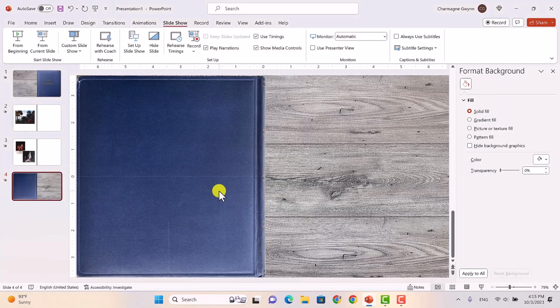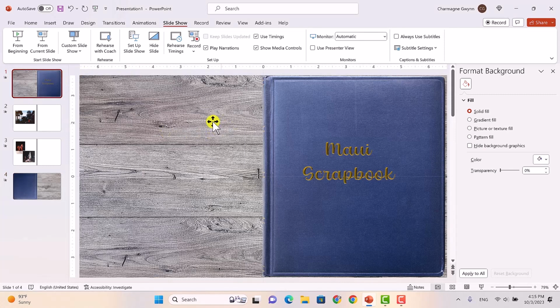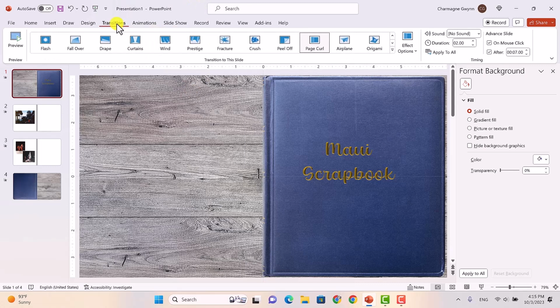Okay, now, one thing that you should have noticed at the end is that for whatever reason, its timing was not what it should be. So we want to go back to transitions and see what's going on with this tabletop. Okay, so this duration on mouse click, that's how it should start.